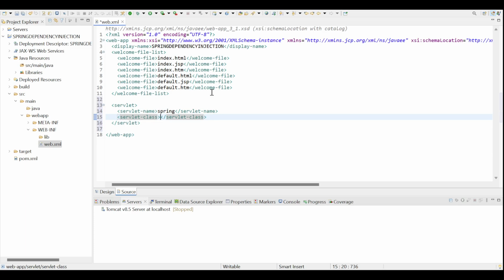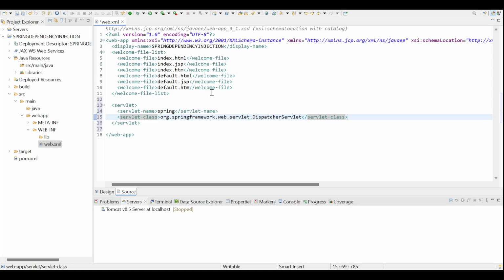It is available in org.springframework.web.servlet and dot the class name is DispatcherServlet. This is the class name we need to call.